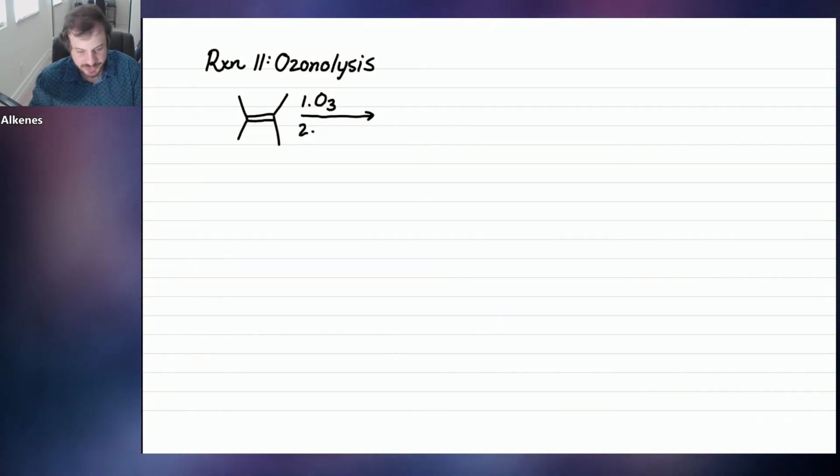By the way, a lot of students think ozone's good. Ozone's very bad. Ozone is highly toxic, it's highly corrosive, very nasty stuff. The reason we think ozone is good is because the ozone layer protects us from the sun. That is true. However, it's good that it's way up there in the upper atmosphere, in the upper stratosphere, where it can do its job blocking from the sun. Down here on our level, you do not want to be breathing in ozone. It will kill you very quickly, very toxic.